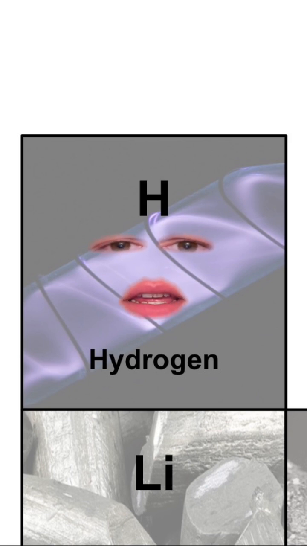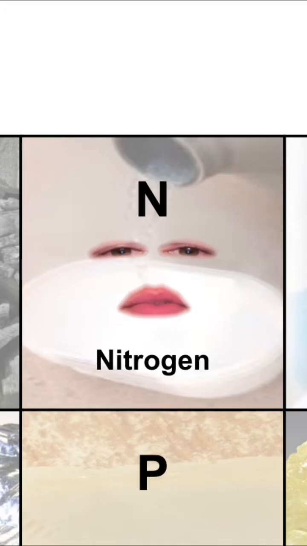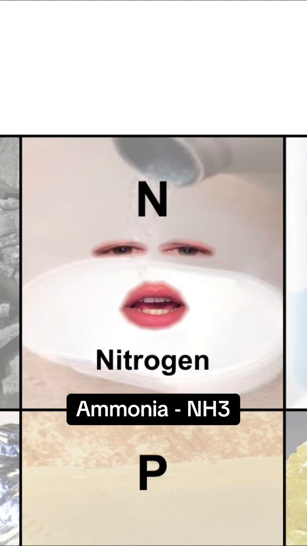Pnictogen family. Are your rules similar to that of oxygen and the chalcogens? Well, we form three bonds, but our naming system is also quite different from the other two. In our case, we have INE endings at the ends of the names. But not me, because I'm the most electronegative of the bunch. In my case, it's called ammonia.